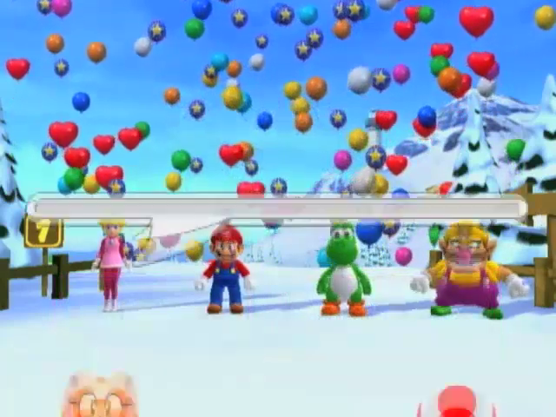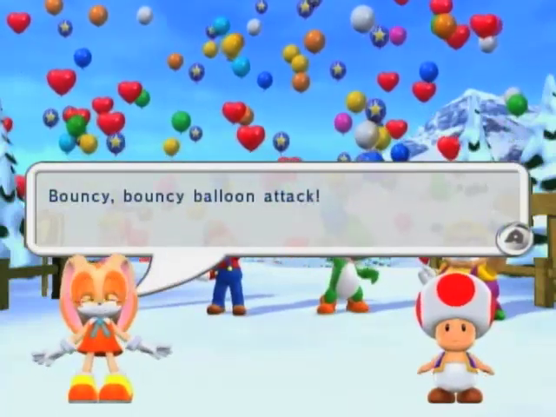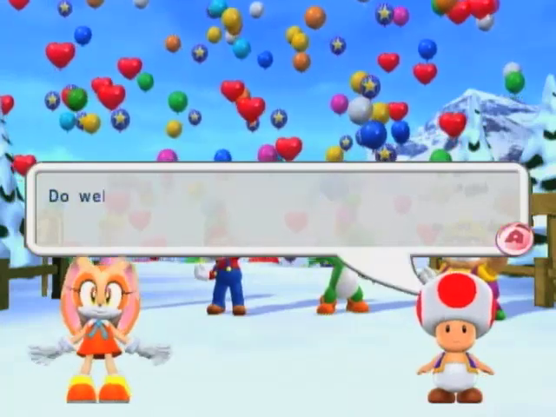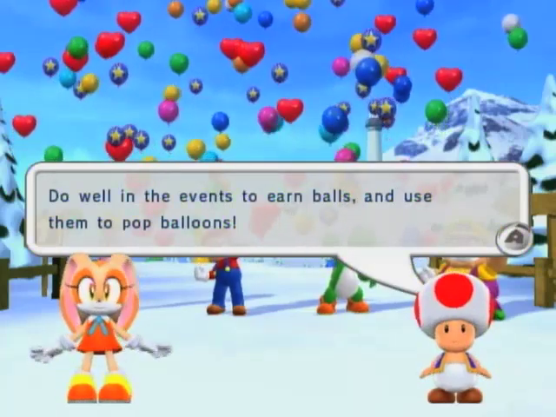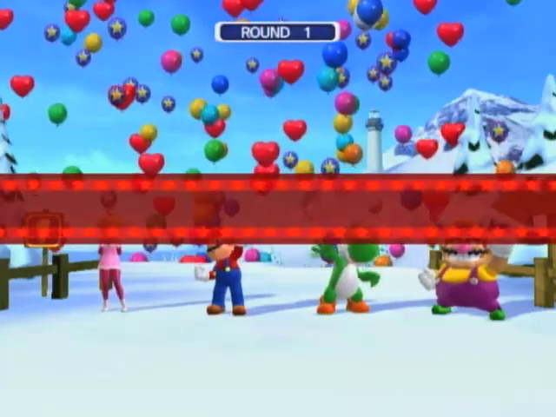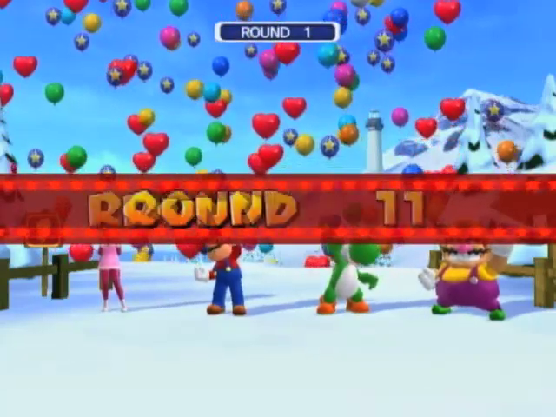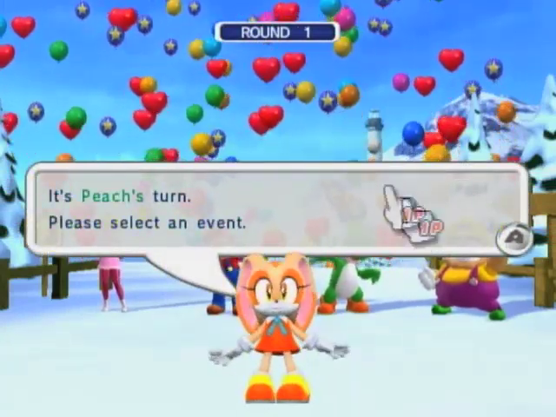Lead on, Dollface. Yeah. I didn't even say, hey, Cream, I haven't seen you. Bounce, bounce, balloon attack. Oh well, we'll just forget about her voice. Do well in the events to earn balls and use them to pop balloons. I think I've told you all this before, but my favorite character is definitely Cream from the Sonic world.